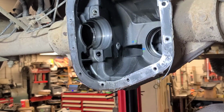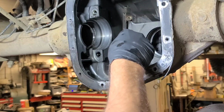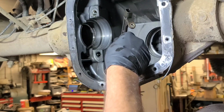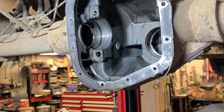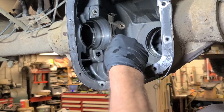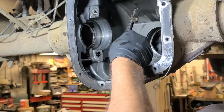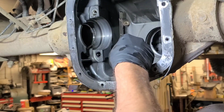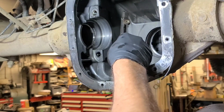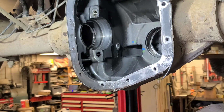So I've been cleaning out the housing with brake cleans and Varsol, and here's an old crank sensor, which is a magnet. You can see the metal that's in here. It's going to take a lot of cleaning to get this metal out. I'm going to put a neodymium magnet in the bottom of the diff afterwards, because it's impossible to get every little fragment out. Look at this.